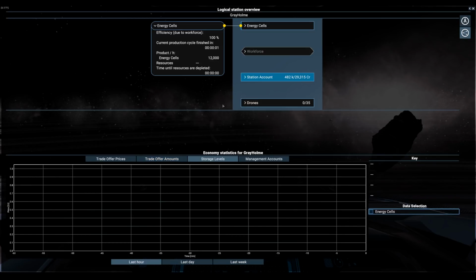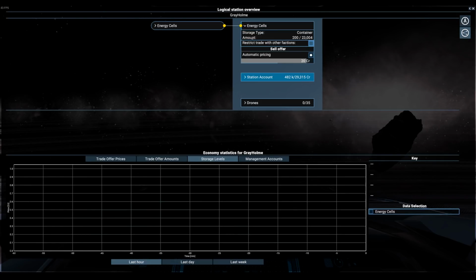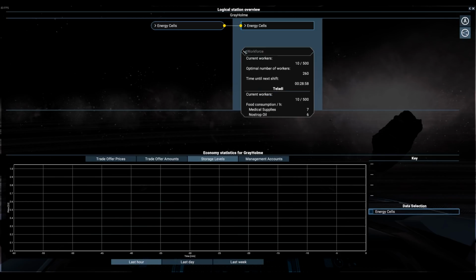Never mind. But our storage levels are, we have got container storage for this, I think. Well, we'll see. Okay, so that's finished, and that production cycle is started again. Have we got anything? We've got 200, so it is actually working, just not particularly fast. Okay, so we've got container storage for it. Our workforce is still only 10.